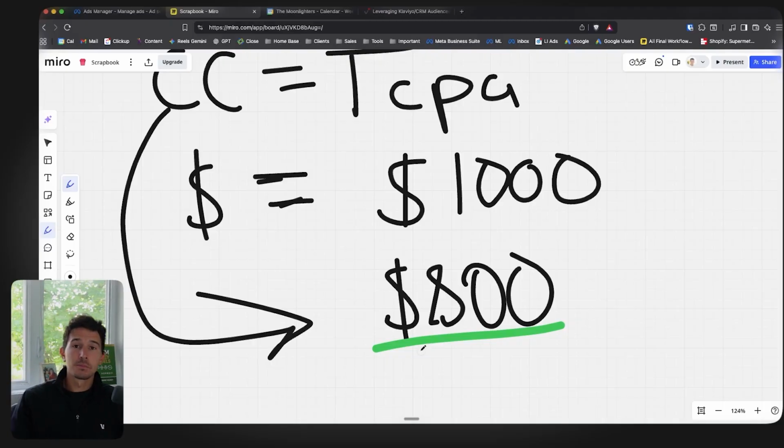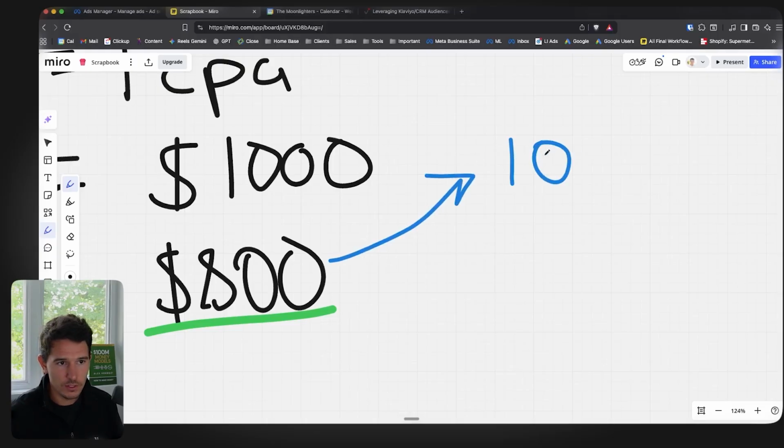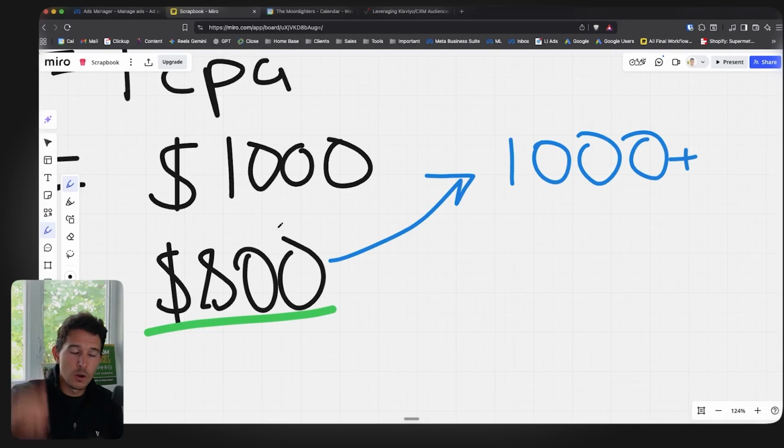It's a perfect scenario. And then what that means, which is the real good scenario, it means that on good days, it's going to spend your 1,000 or greater. It's going to spend 1,000 plus because it's been underspending, so it's allowed to go over.